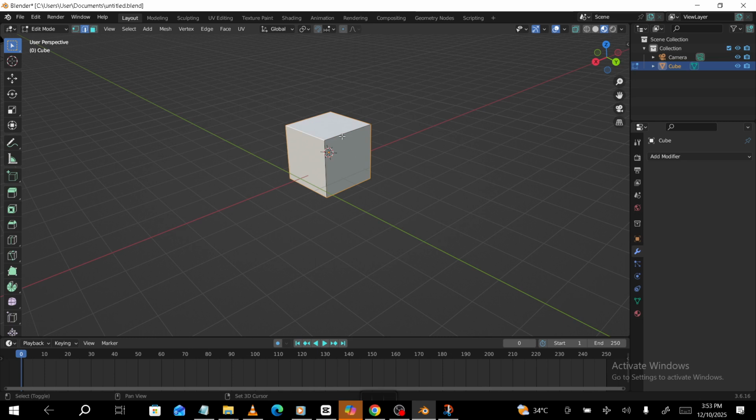For a simple cube, marking all the vertical edges works well because it lets the sides unfold cleanly while keeping the top and bottom connected sensibly. With seams marked, it's time to unwrap. Press U and choose Unwrap. Blender will flatten the mesh into UV islands based on your seams. If the result looks odd, it often means a few more seams are needed or different edges should be marked. But let's view what we have first.